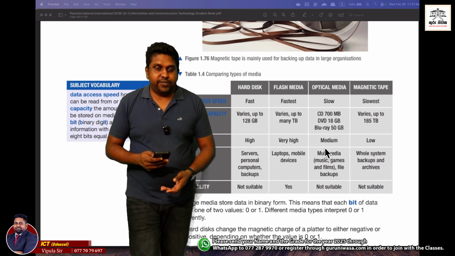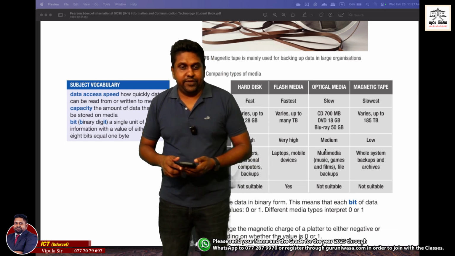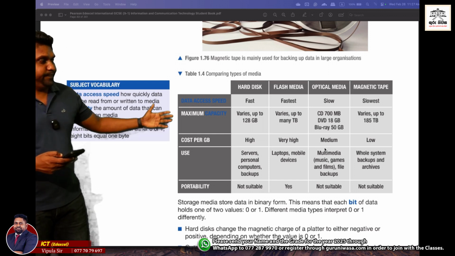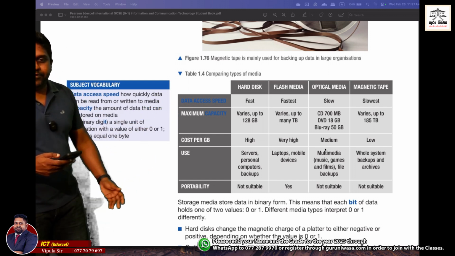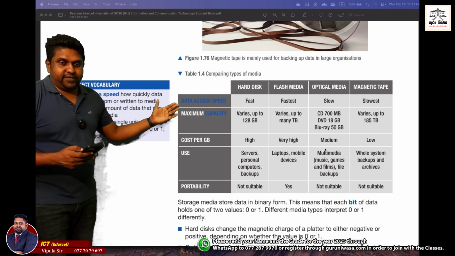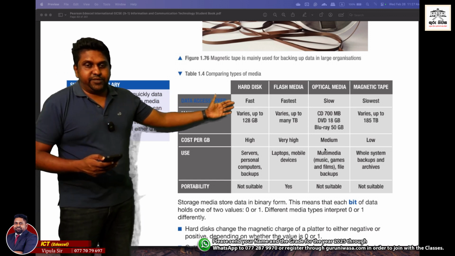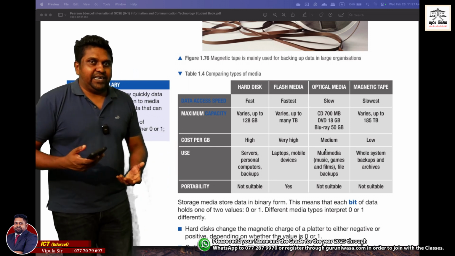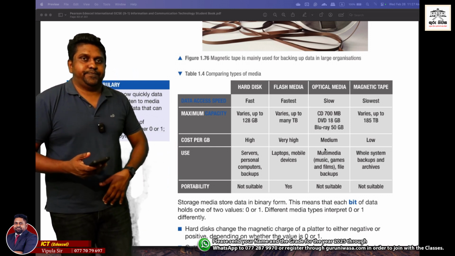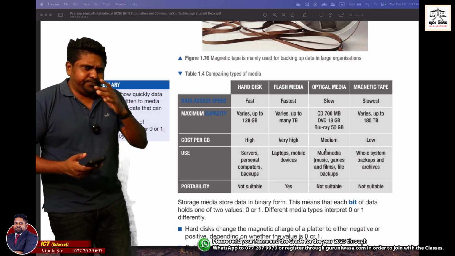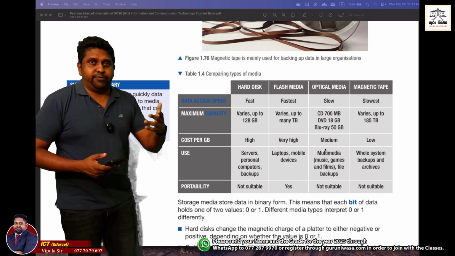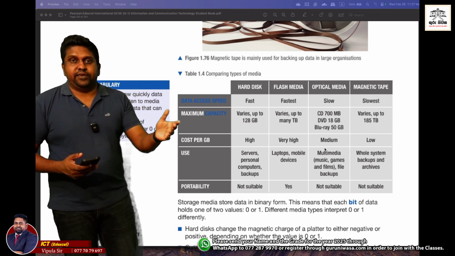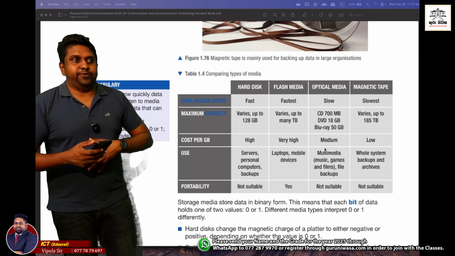Okay, so just to get a clear idea about the gigabytes and the storages, you guys can see we have a small table here. So in the table you can see hard disks are fast, obviously, and if you take the flash media, that is the fastest, because there are no moving parts in it. It's just the data stored on a set of transistors. So when you're reading it, you just need to send electricity and you get the data back, right? So it's really fast.